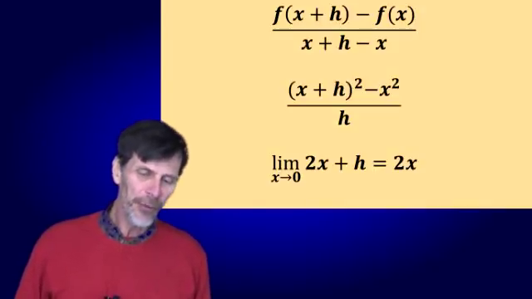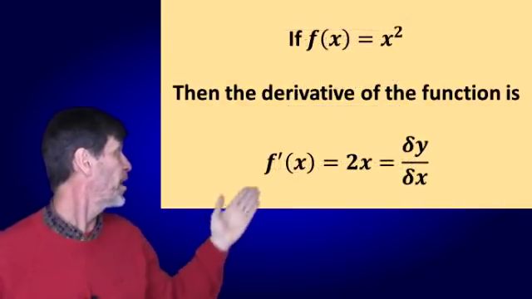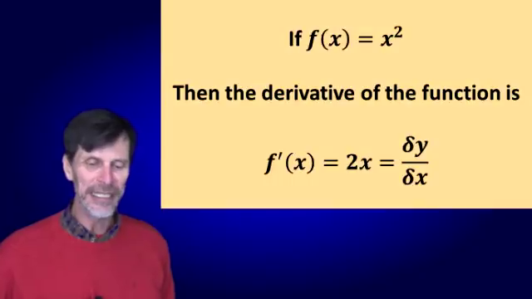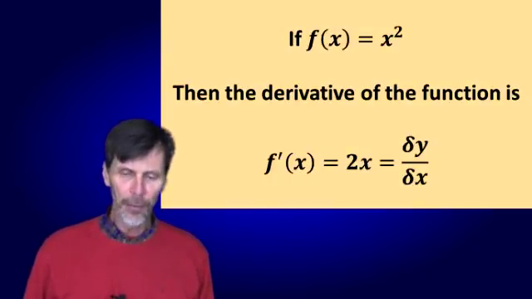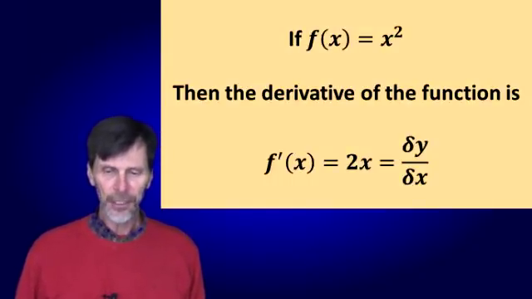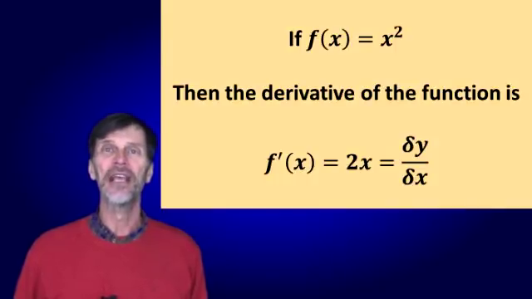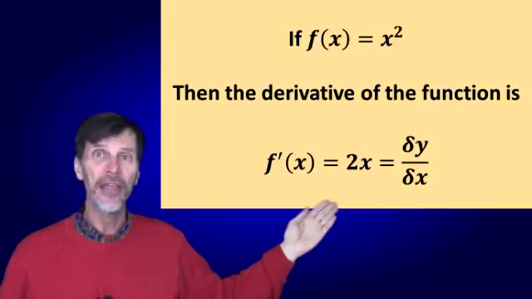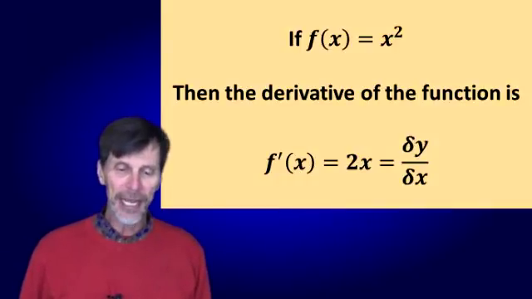The formula for the slope of the line at any point is also known as the derivative of the function. And the derivative can be written either way. We'll most often use f prime in this class, but also notice there's an alternate, dy dx. Both of those are just fine. The derivative of the function is 2x. That function tells us the slope of the original x squared at any point.